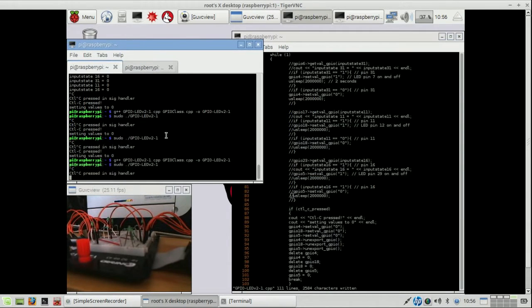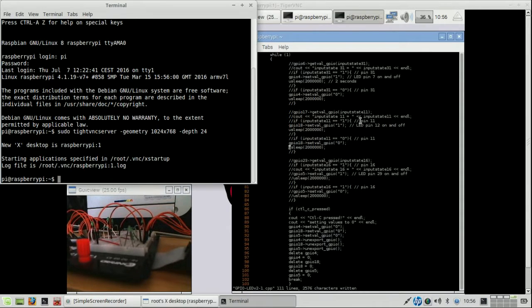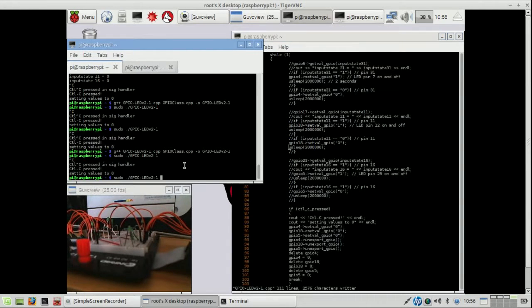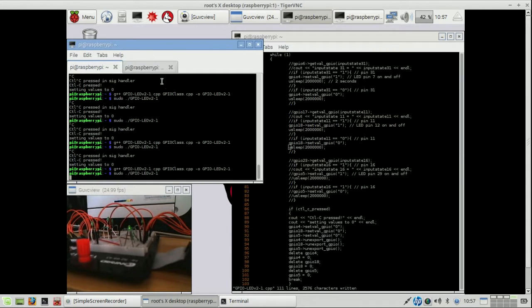So ending this, and the next step is to enable these again, because now we have 18, which is the second LED, and this should be in consecutive order. Oops. Will this run? I have no idea. Let's just check it out.